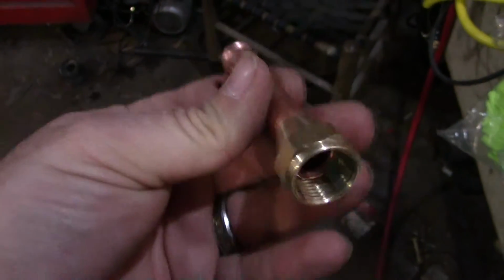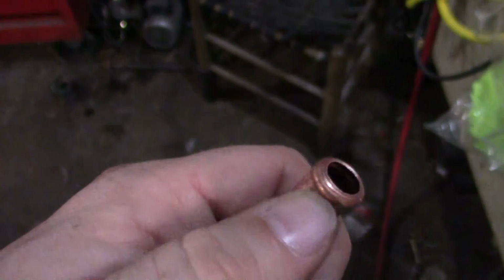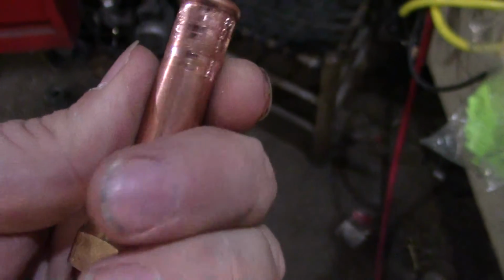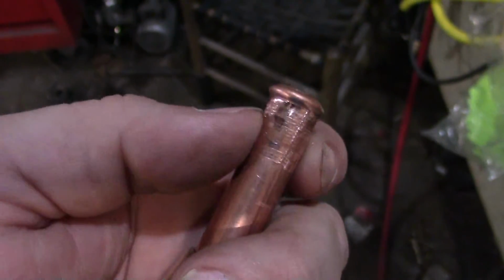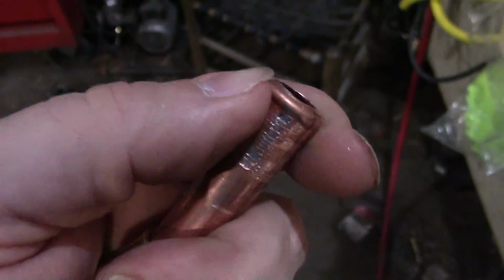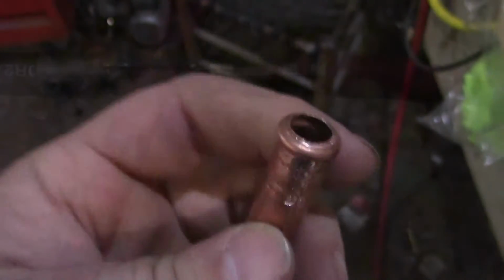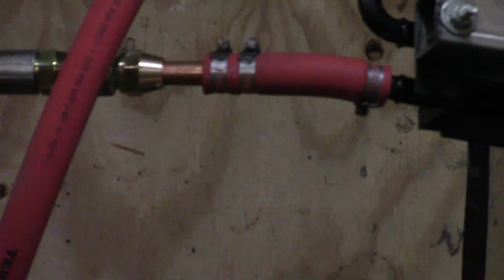Alright, so what I did, I made me a flare on this end. I just took my double flare kit and made a bubble on this end, and that way I can slide that hose up long. I'm going to put 2 clamps here, and that bubble will help hold that hose on, hopefully. Alright, so that's how it's going together.